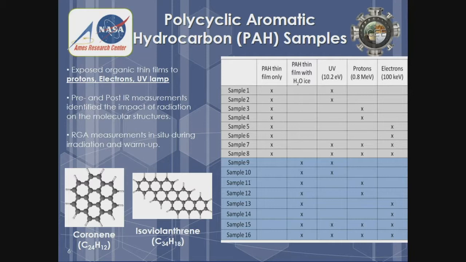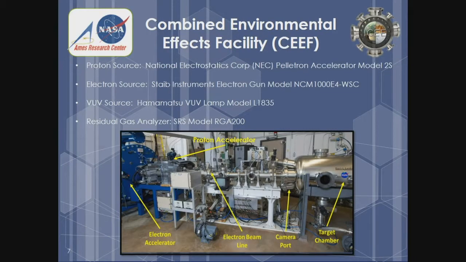The chamber itself had an RGA — a residual gas analyzer — to see what species were given off during and after irradiation. We did the samples with both single radiation sources and in combination to see if combined radiation had an effect versus individual radiation sources. We also did the samples with a layer of ice on them to see how that impacted the chemistry. We did the experiments at the Combined Environmental Effects Facility at the Marshall Space Flight Center in Huntsville, Alabama. It's not necessarily set up for these types of experiments, so we're doing a proof of concept.